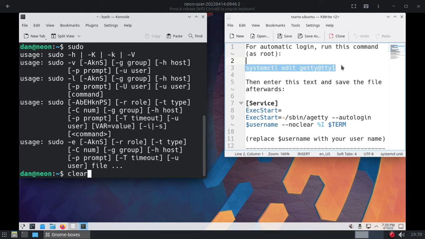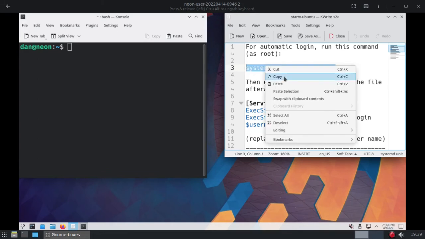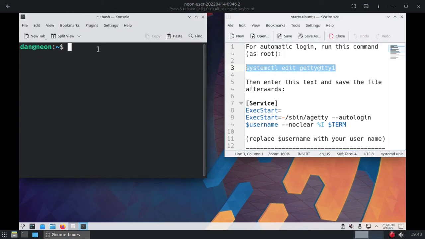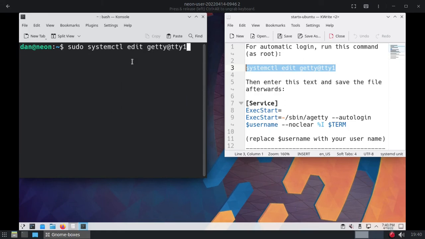Clear this. Oh my word. That Neo-Linux guy's an idiot. He doesn't know what he's doing. Copy. Sudo. Paste. Okay.